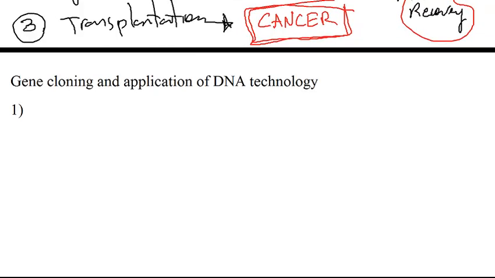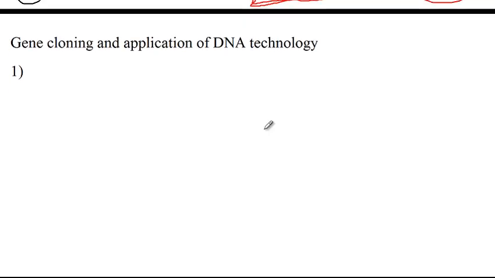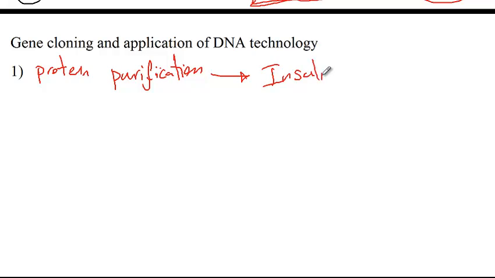Next, I'd like to describe how gene cloning and their application of DNA technology has been used in different fields. So the first one, as we just discussed, is protein purification. We've already discussed this extensively in our first lecture. For instance, we can clone the insulin gene and isolate the insulin protein and then apply it to type 1 diabetic patients for their treatments, because type 1 diabetic patients don't produce insulin. So now we have plenty of insulin protein that we could put in the injectable form and help with the treatment of these patients.